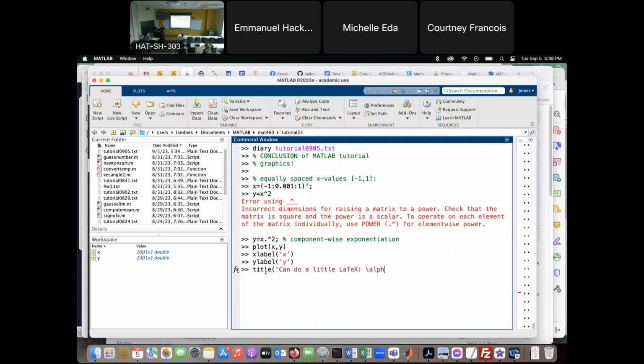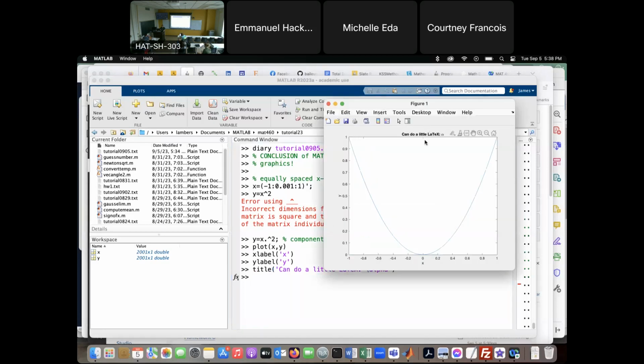For example, I want to put a Greek letter alpha in, so the title is used to put a title on top of a plot. You can see that it does an alpha there. So very rudimentary LaTeX. Yes, a little.